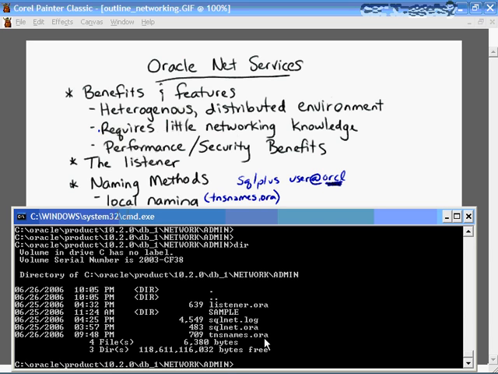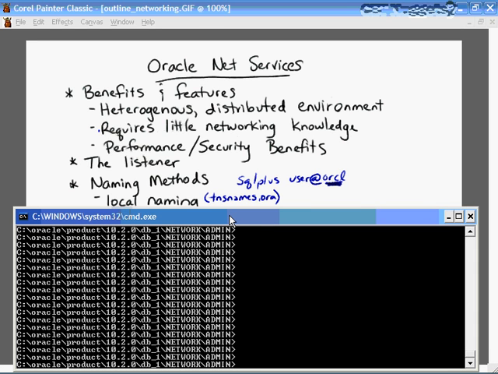Now, as far as performance goes, you can configure things such as in your listener.ora file, you can specify that you want to use shared server for a connection instead of a dedicated server. We'll talk more about that in our next nugget, but in a nutshell, shared server architecture simply means that you're pooling together a bunch of connections instead of having one connection to the database for each client.